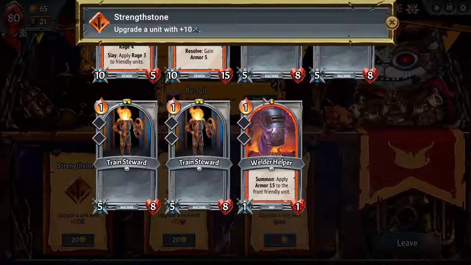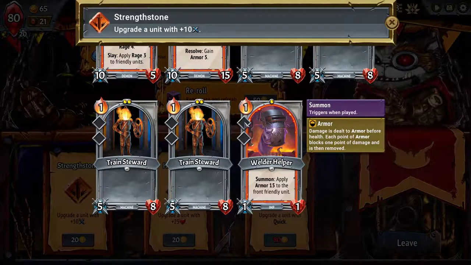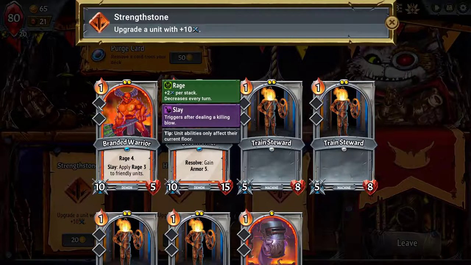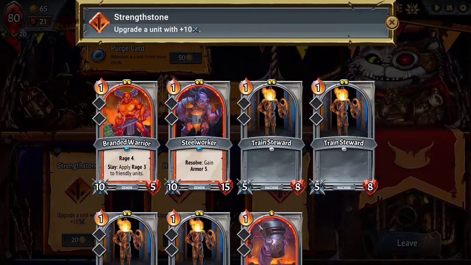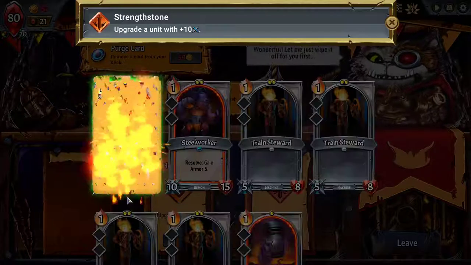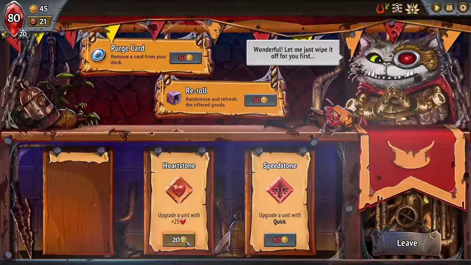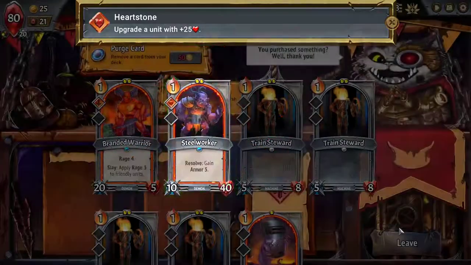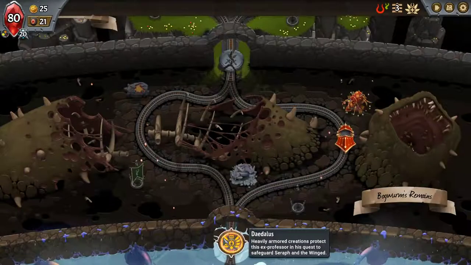The Imp might actually be really good for this, because normally his attack is virtually useless. Now, the problem is the Imp dies if they have AoE. I think it's gotta be the Branded Warrior, just because I think the Imp is gonna be too easy to accidentally kill. And then I think we'll leave it at that, unless we really want to upgrade the Steelworker with more HP. Yeah, we should do it. Steelworker is going to be virtually impenetrable at this point in the game.